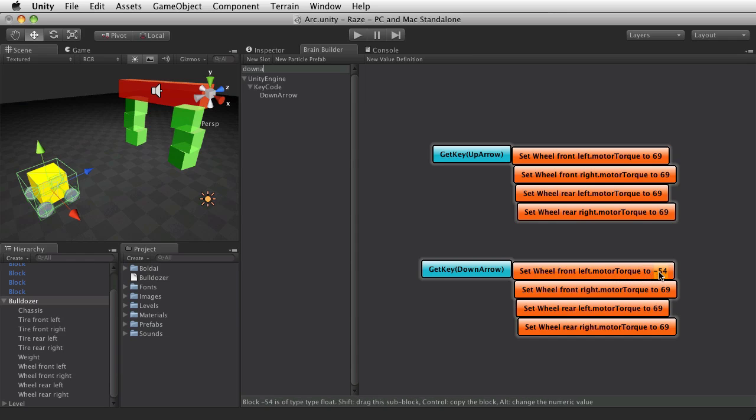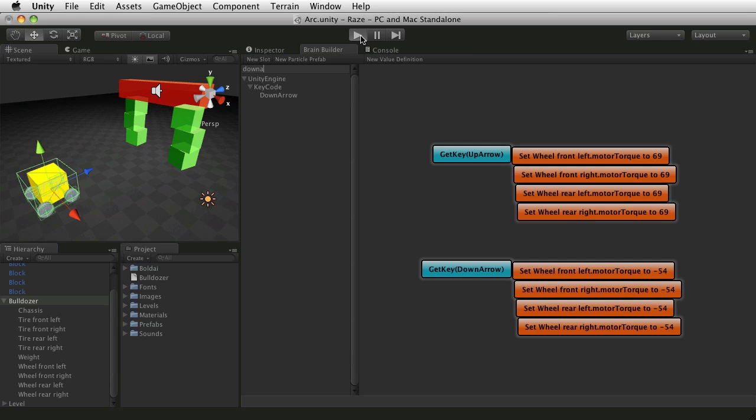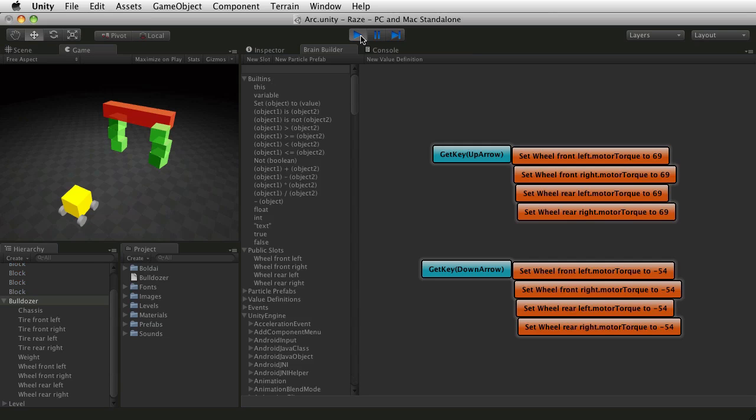And I can hold down Shift and Ctrl to copy just this highlighted piece. Now I can go both backwards and forwards using the keyboard.